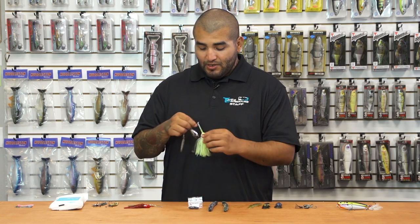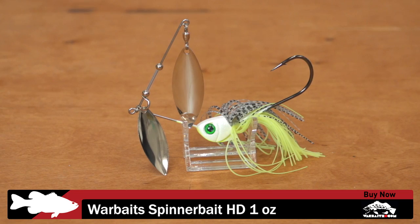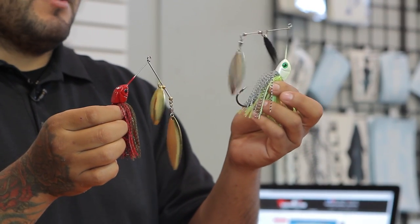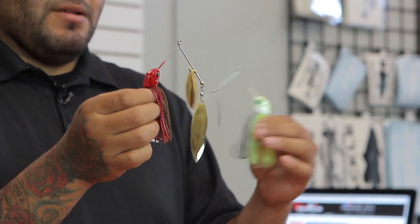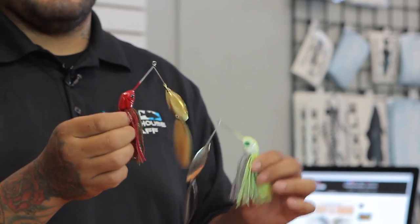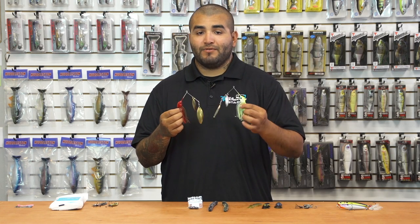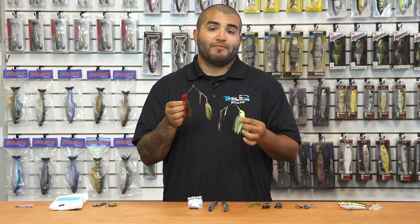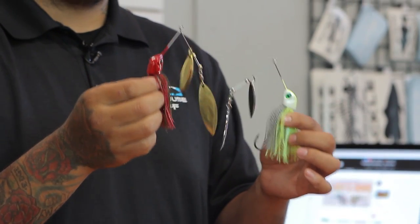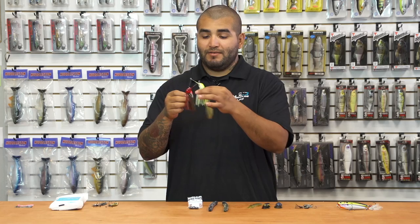The next one is one I am absolutely excited about — I've been waiting for these for quite a while. This is a new one from War Baits: the War Baits Spinner Bait. These are one-ounce baits with the well-known War Bait style head, fitted with a 10-aught Owner hook and big blades — you're going to get a lot of thump and vibration. Very heavy duty twisted wire, so these things aren't going to get shredded like some other spinner baits. They're designed for saltwater bass, calico, spotted bay bass, and sand bass, but they'll absolutely hold up in freshwater too. Great deep or shallow spinnerbait — very heavy duty.